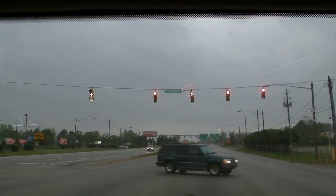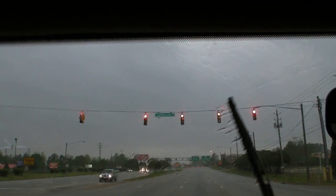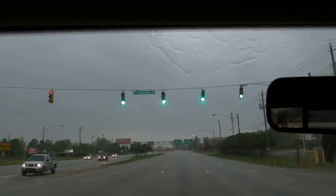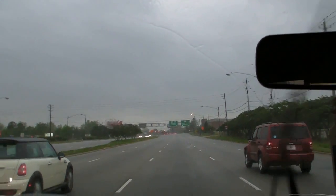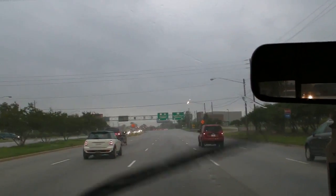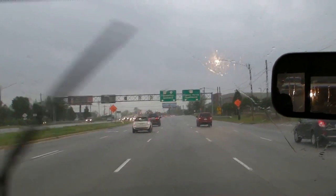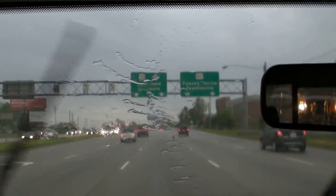This storm is moving rapidly to the northeast at 60 miles per hour. Nate's been scanning what's been going on, and it really looks impressive. Now, a couple of things to note. At the bottom of the screen, for our viewers who are watching Robeson County, there's a really nasty cell coming in out of South Carolina. You see the black showing up, and I want to zoom in there. This is a potential nasty storm that will be moving into Robeson County. It looks like it's closing in on I-95.